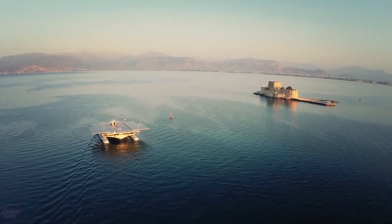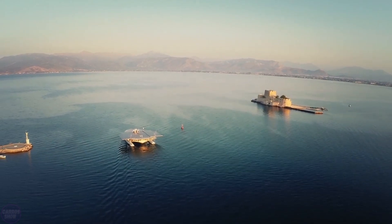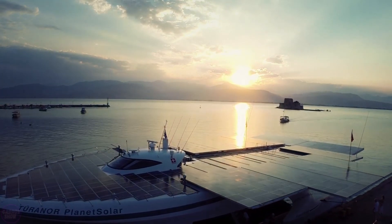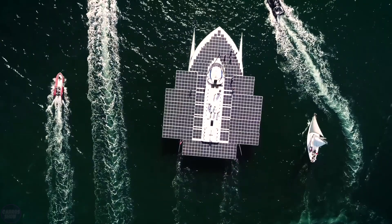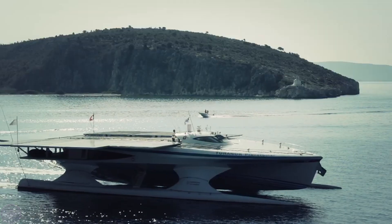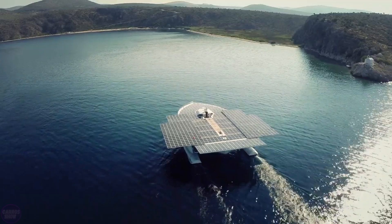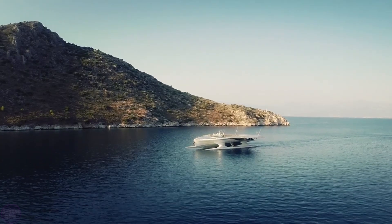Additionally, the ship carries 8.5 tons of lithium-ion batteries, providing more than enough power for all the necessary systems on board, including electric motors, rotating propellers, onboard equipment, and battery charging during periods of limited sunlight. The average speed of the vessel is 15 kilometers per hour, with a maximum speed of 25 kilometers per hour. It became the first solar-powered transport vehicle on batteries to complete a circumnavigation voyage, covering 60,000 kilometers in 584 days.